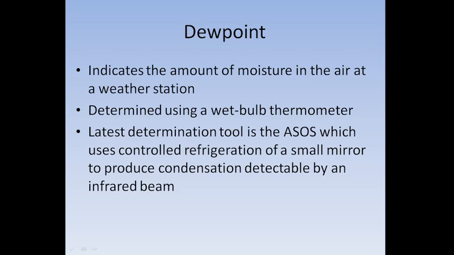The latest determination tool is the ASOS. We talked about that, which uses controlled refrigeration of a small mirror to produce condensation detectable by an infrared beam. So these things have been around for a long time. They do most of the work.